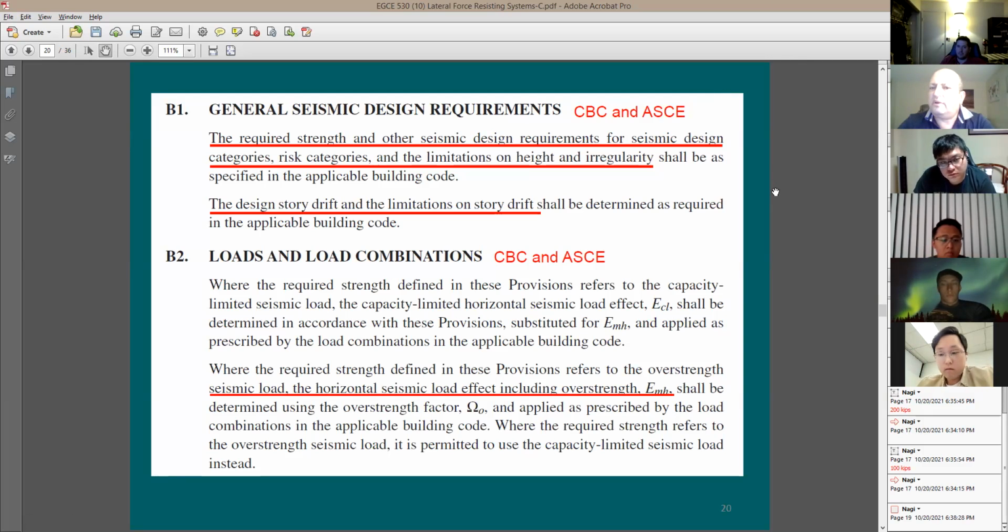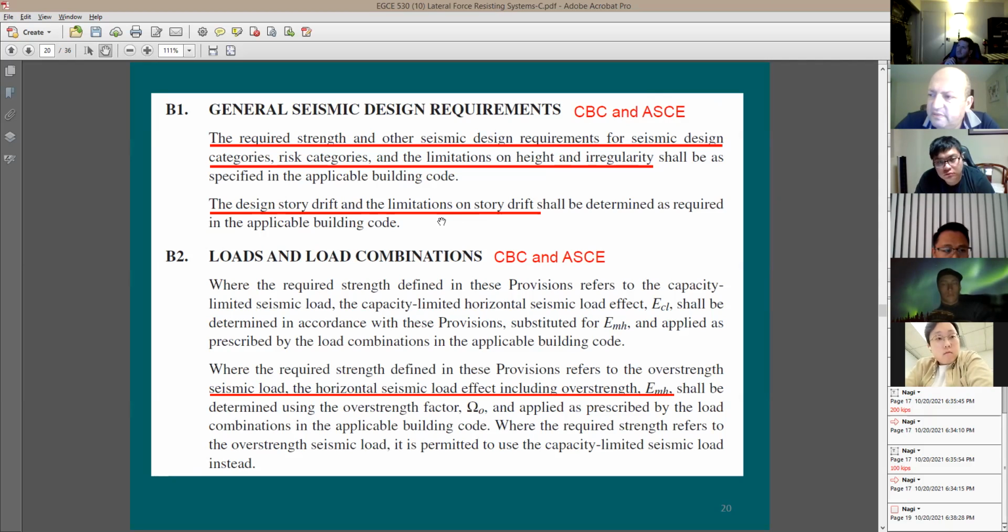What are the general design requirements? And which code do you think we need to use? The design code for us is going to be the CBC. When we come to design forces, it says take this document, ASCE 7-16, and use it in your analysis. So this is going to be the one that we need to use. So this design base shear that we have used is going to be based on the ASCE, which is also based on the CBC. So all of the design requirements, which means design code requirements, right? Design forces, displacement, and so forth, is going to be all based on the CBC and the ASCE 7.